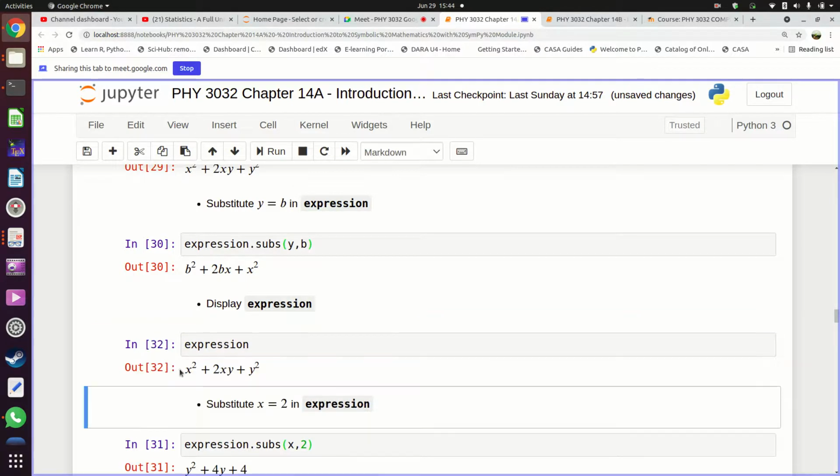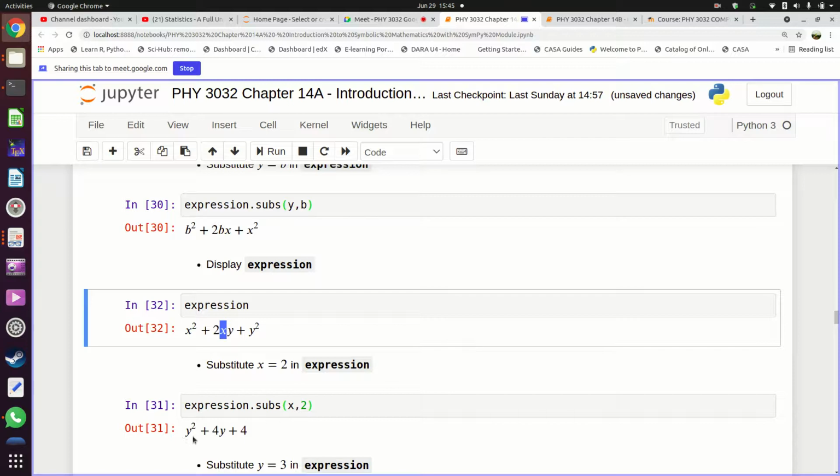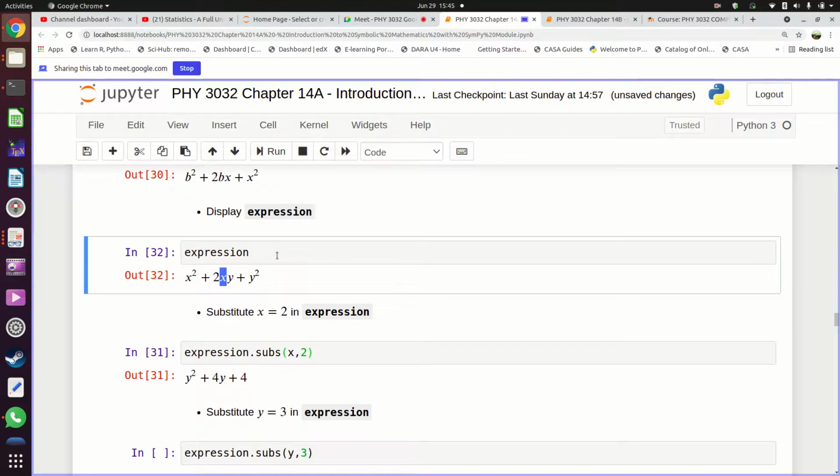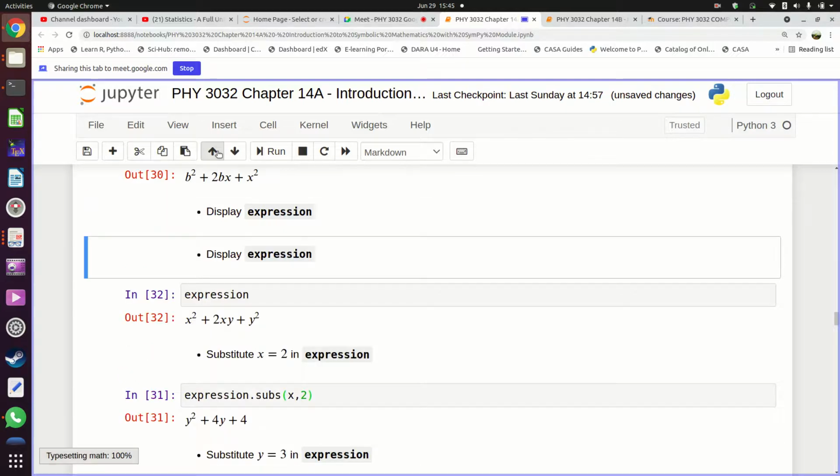So this is expression. So for this x, you substitute 2 there, so it's going to be 2 squared, that gives you the 4. Then here, you've got x here, that's 2. So 2 times 2, that gives you a 4. So if you carry out such a substitution, then you're going to end up with this quadratic y squared plus 4y plus 4. Are we clear? Yes, sir. So you can actually substitute for a particular variable with a number.